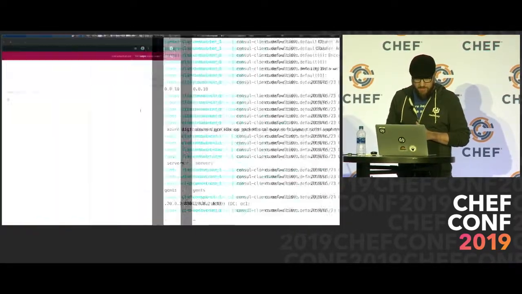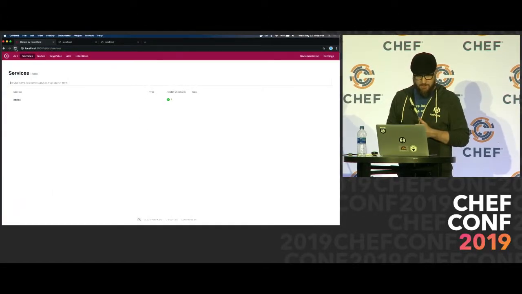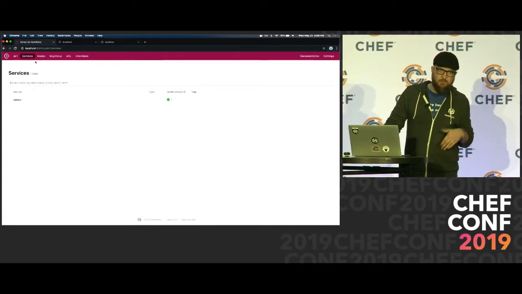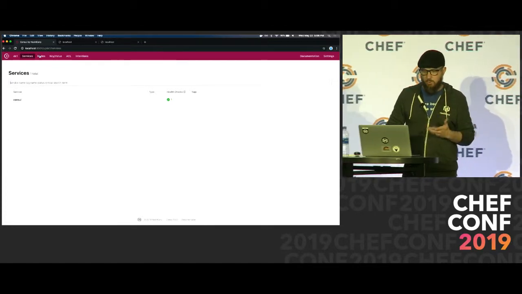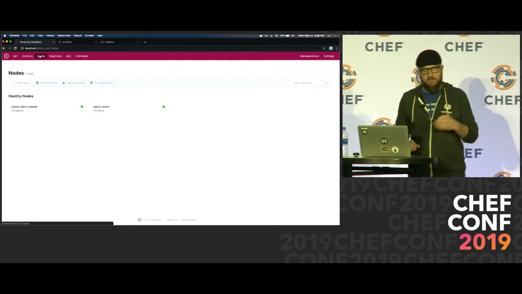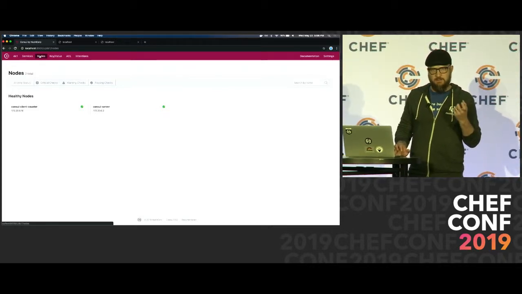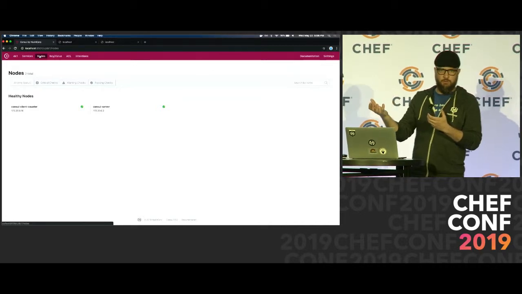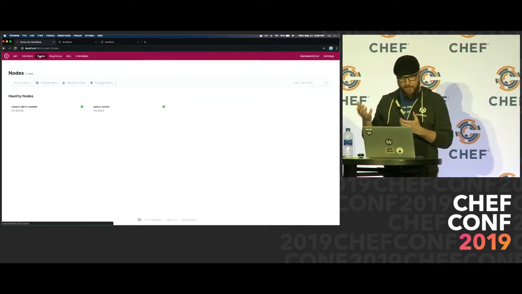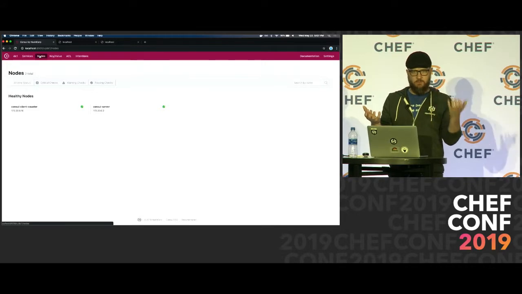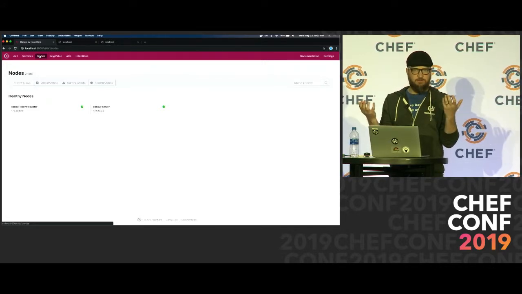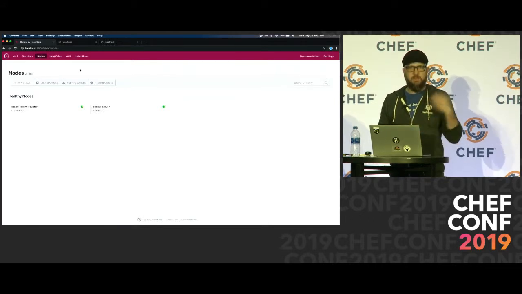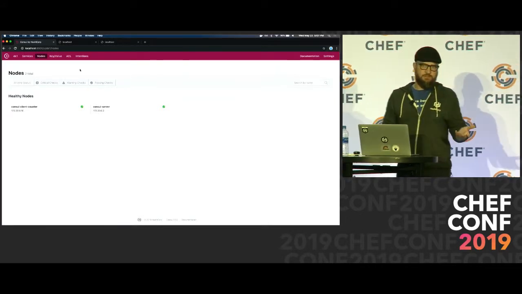So let's take a look back at our server. We just brought up the client, right? So you'll notice that there's no new services. We're not actually bringing up any new services here. We're bringing up a new node. So we've got this node concept, of which we have a new Docker container, right? That's our new node that is running console client. So we're running console client and registering with that server. So we've now got two nodes rather that are running together. But we now need to bring up a service and actually show you something real.